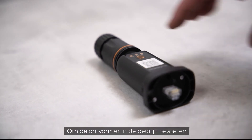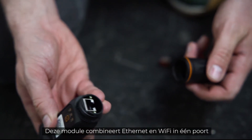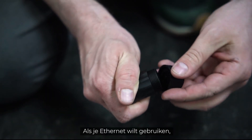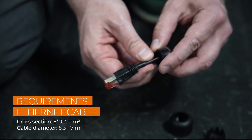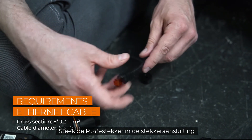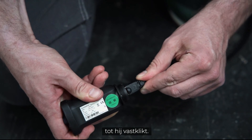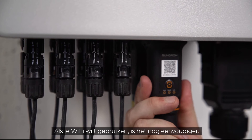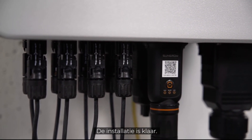For commissioning, you have to connect the new Ynet module. It combines Ethernet and Wi-Fi in one port and is part of the delivery scope. If you want to use Ethernet, simply unscrew the swivel nut from the Ynet S, thread the network cable through it, and insert the RJ45 plug into the plug connector until you hear a click. Screw everything together and plug the device in. If you want to use Wi-Fi, it's even easier — simply connect the module to the inverter. That's it.